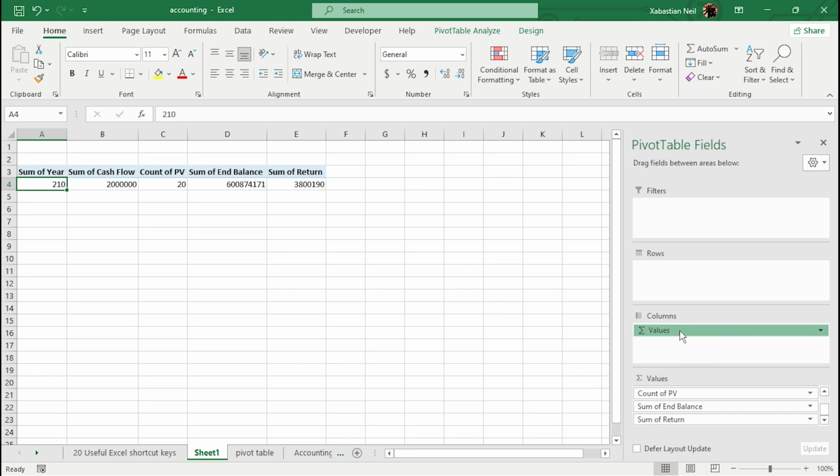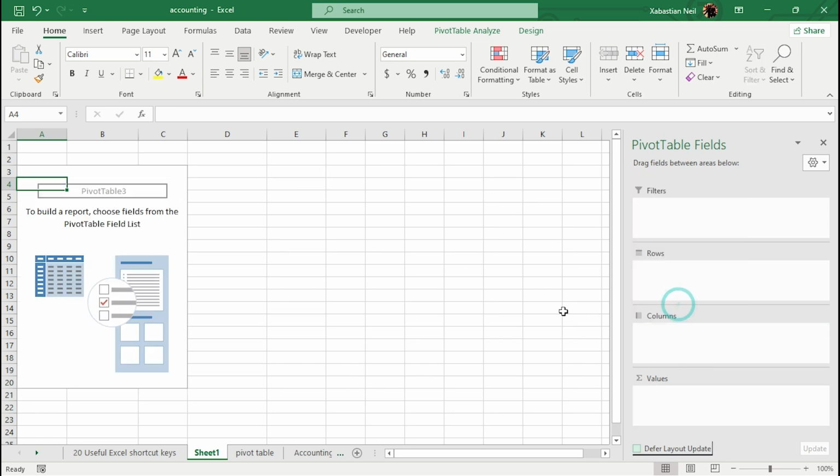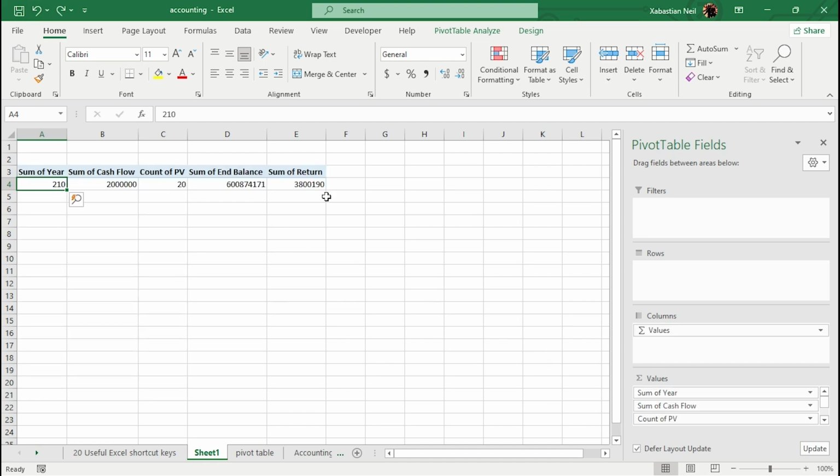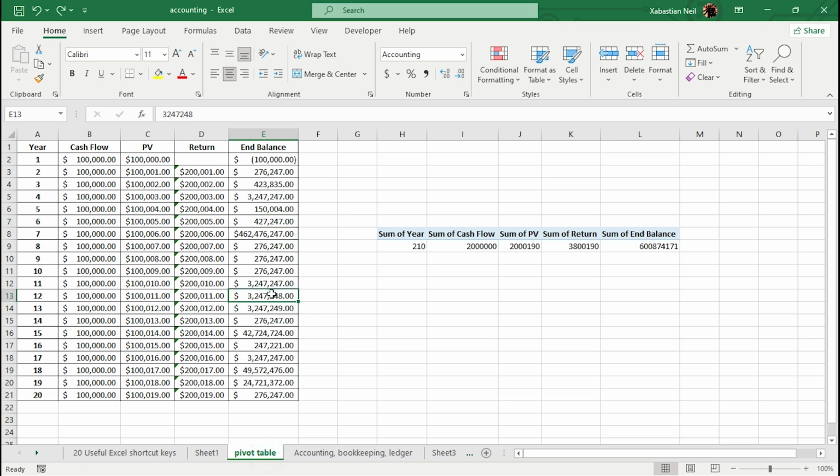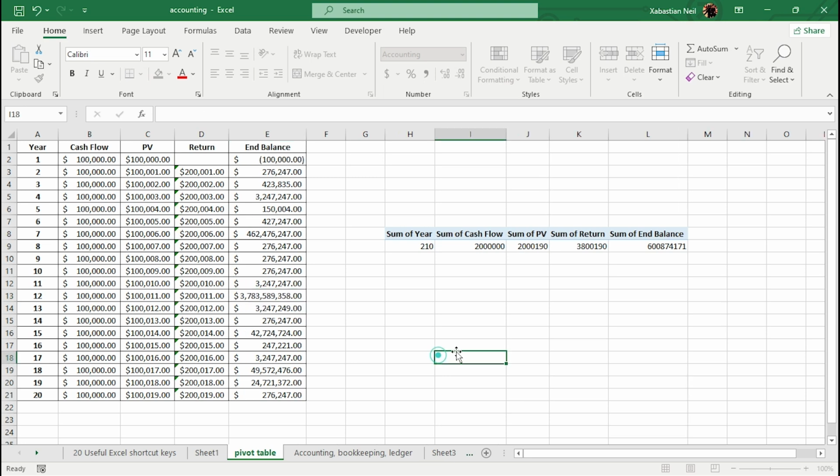If you want to change the values, you can also remove the field however you want it to be. If you remove it, you will get whichever type of data you need in your Microsoft Excel pivot table. Now let's say I need the pivot table values back. So I'm going to undo it, and you'll get them back again. Now if you want to change the data over here, you will see that the data will change however you change the data in your table.